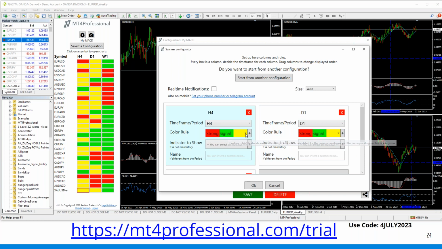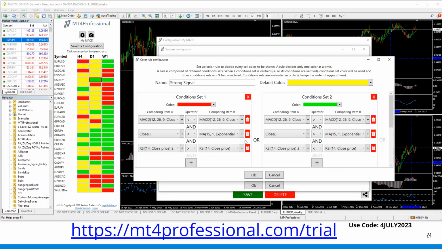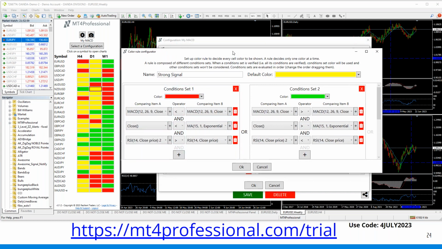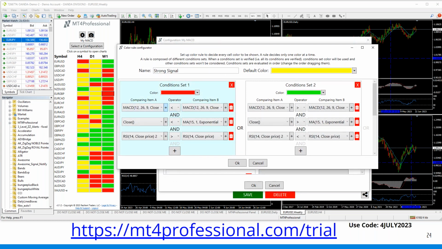So the strategies I have here, I have 2 different strategies. The first strategy is the strong signal strategy. So let's edit that and see what that is. This strong signal is looking specifically at the MACD cross. Remember, I showed you how I set it up using both the baseline and the signal line.